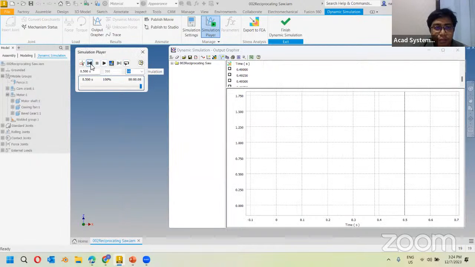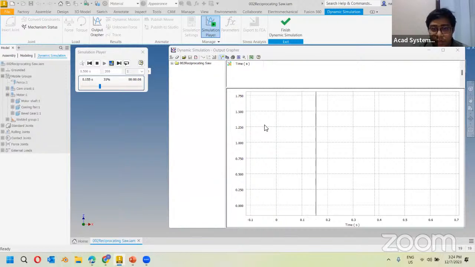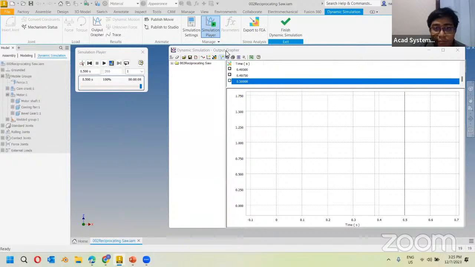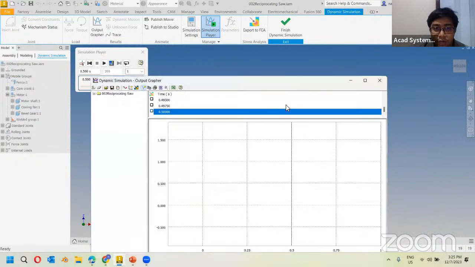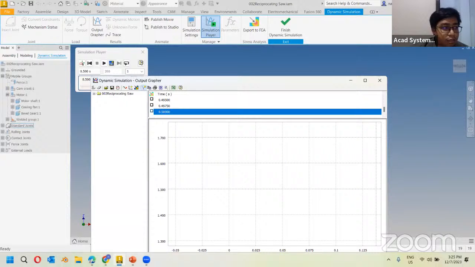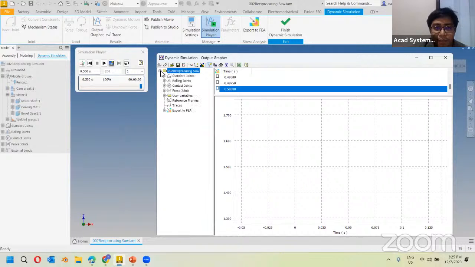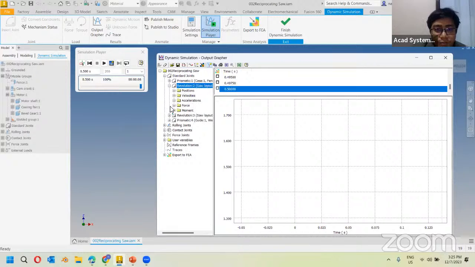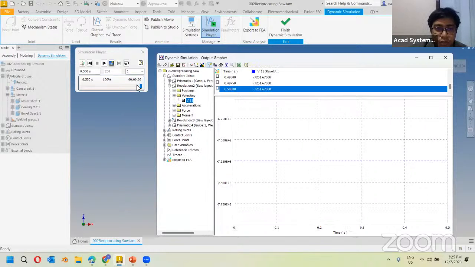When I hit play, you will see they are moving. You can see the moving items over here. The items that I would like to show, you can find from the plus button over here. This is the result that you can find. So the result that I want for this, let's say under division 2, I want to show the velocity, so I can find the velocity. It will show me the velocity over here.